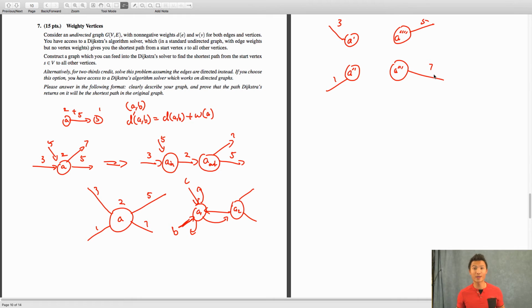7, right? So now how do we account for the edge we have 2? Well, remember that since it's undirected, I can go from any of these edges through the vertex A to any of the other vertices. So I need an edge connecting to every one of these vertices, right? It becomes a complete subgraph, and this complete subgraph essentially becomes my old vertex of A over here. And every one of these has an edge weight of 2. Right? And this solves a problem of the priority queue.